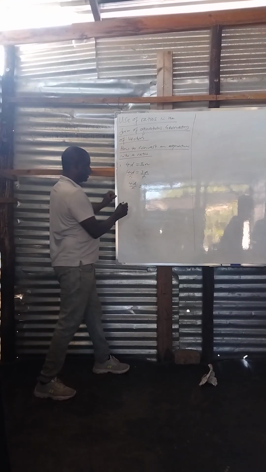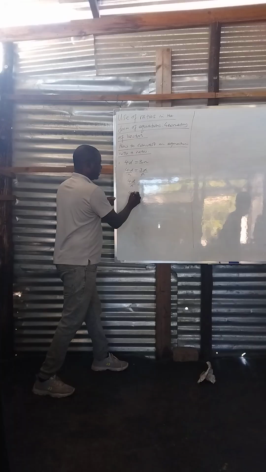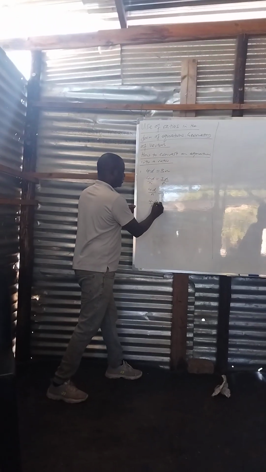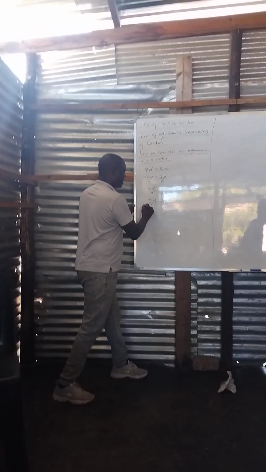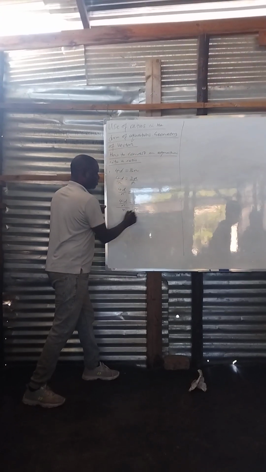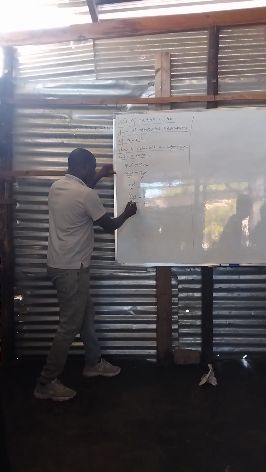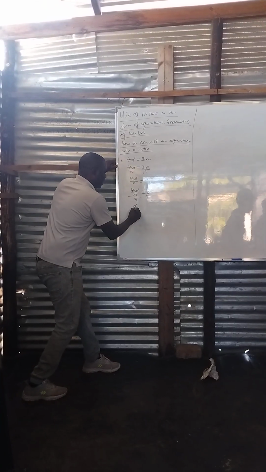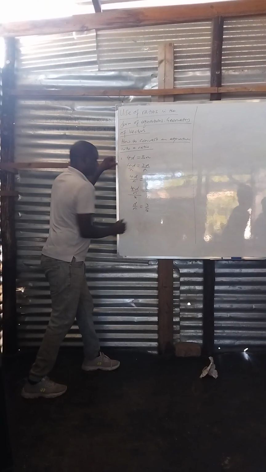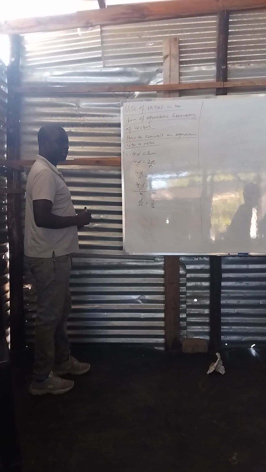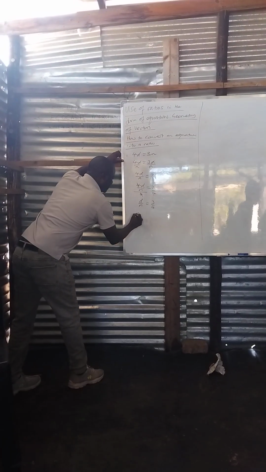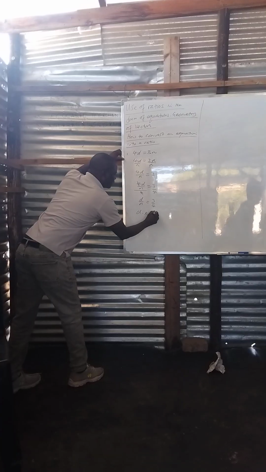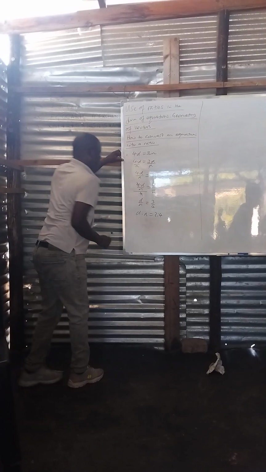And then 4D over N divided by what? Divided by 4, divided by 4. These 4s will cancel out. All together. Yeah. So now D over N is equal to 3 over 4. All together, D is to N is equal to 3 is to 4.